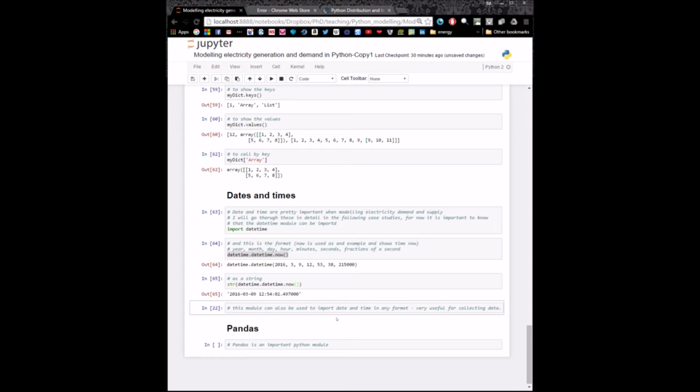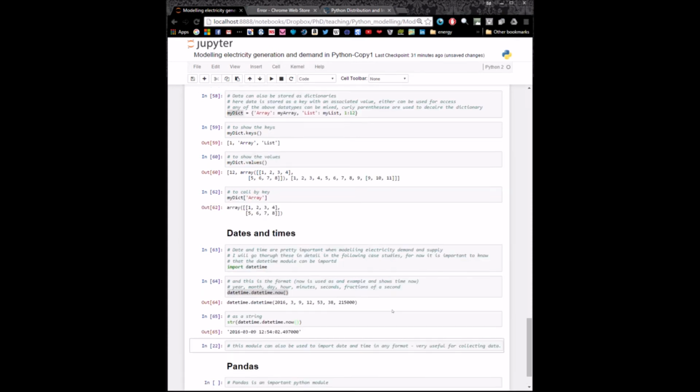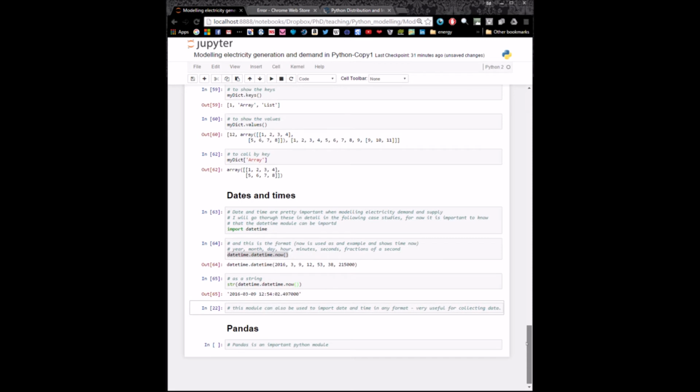And finally, I just wanted to mention pandas. It's a very important Python module which basically operates like a spreadsheet function within Python. You can import data into that and it will show you tables. I'm not going to go through that because it could take a whole hour, but just be aware that if you want to work in a table-type structure where you can look at the tables fairly easily, pandas is your option. So that is the introduction to data types and data storage structures.